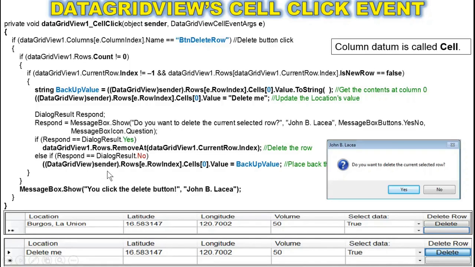We data type cast the object sender into a data grid view, and then Rows at e.RowIndex, Cells at index 0, and that value is equal to the string variable backup value.